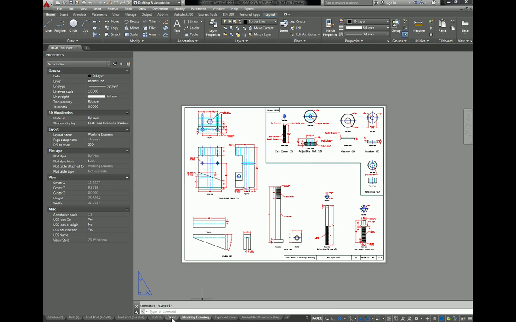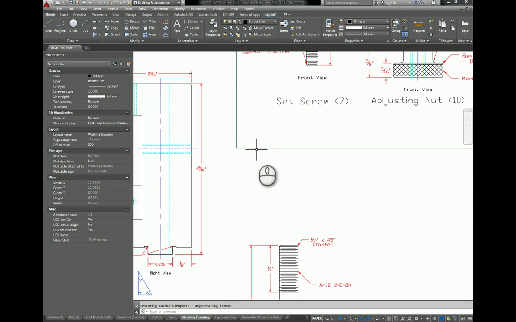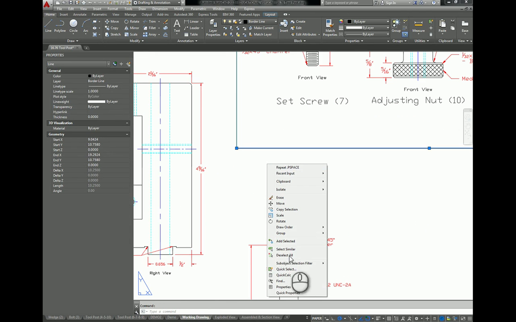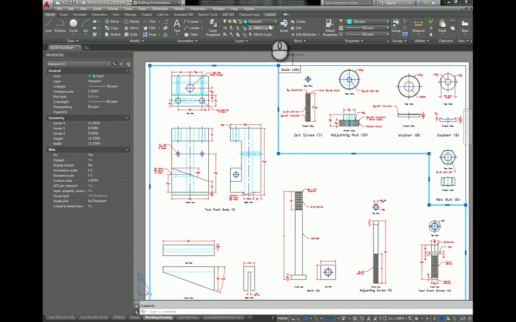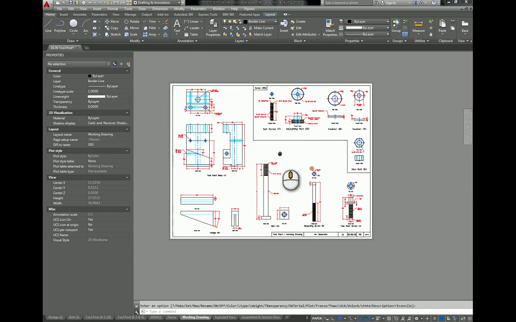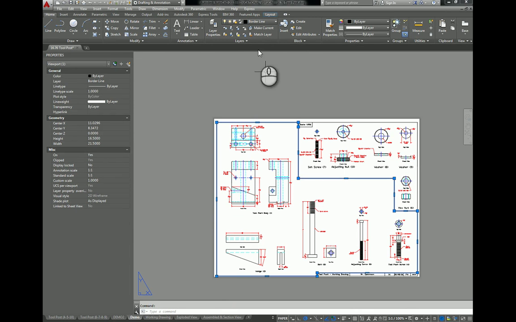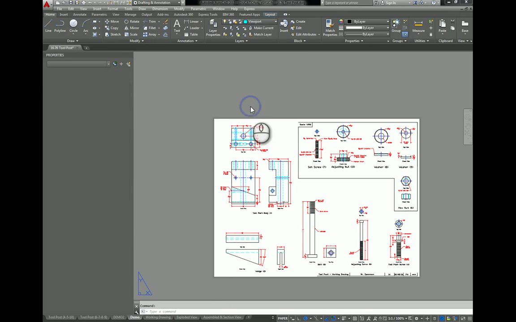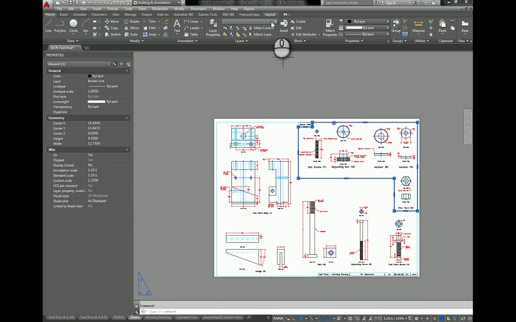Oh, one last thing. So, notice the difference here. See how there's a line underneath there? I'm going to switch the drawing order. I'm going to bring it to the back, and you're going to see that, which is my viewport. Notice if I freeze my viewport, I still see a border. When I showed you this real quick, I told you to make these all viewports. I want them to be viewports. Okay, it's frozen, so I got to unfreeze it before I actually change it.